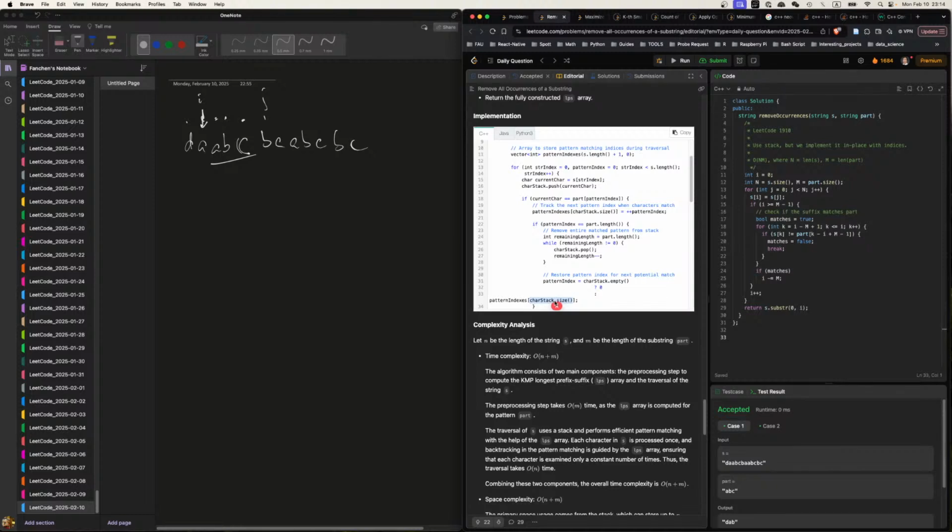Pattern index is what it needs to match for the next round, because if the char stack is not empty, then its size will be the next pattern index.